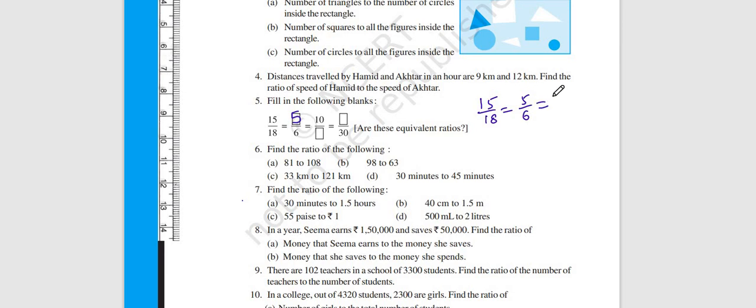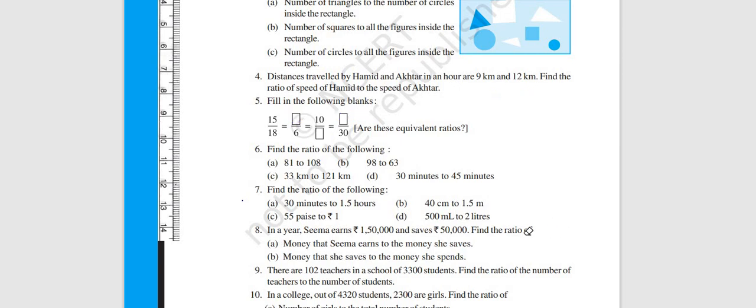So here 5 is turned to 10 means multiplied by 2 times. 6 is also multiplied by 2. It will become 12. Now look at here. 5/6 is equal to 30 over something. You can compare this one. 6 5s are 30. So 5 5s are 25. This is the 25, and 10/12. You can do these questions. Equivalent fractions. Ratio is nothing but a fraction. Fraction is nothing but a ratio.